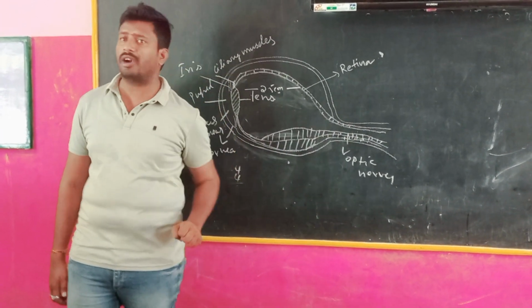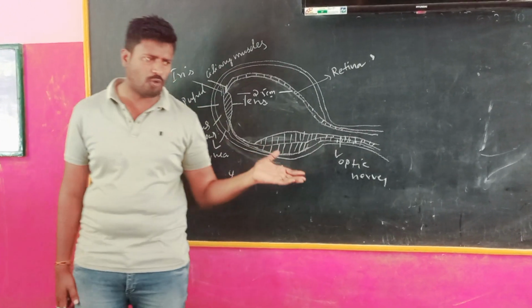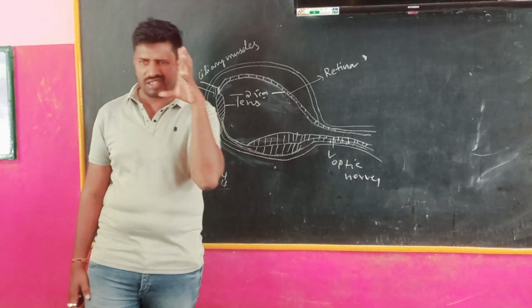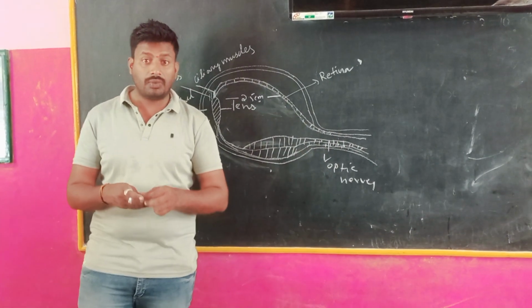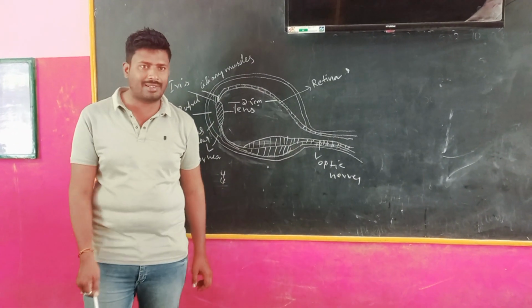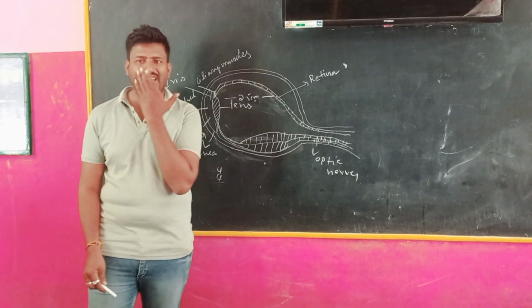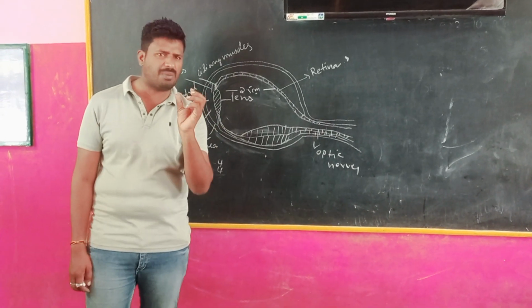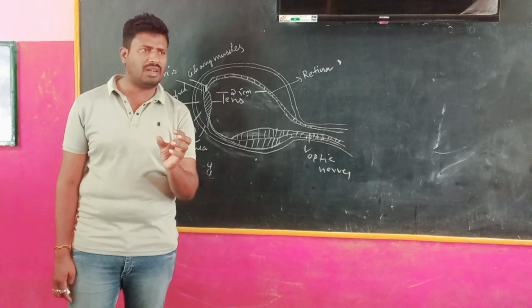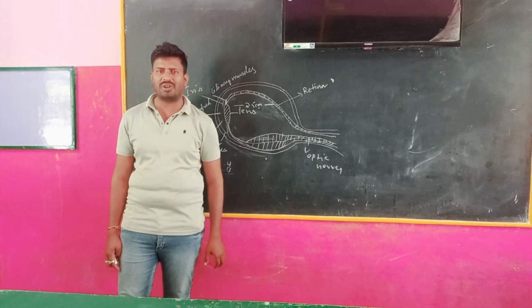ciliary muscles play a very important role in accommodation. For small children, say below 10 years, the ciliary muscles are very strong. They can undergo any kind of strain. That is the reason why they used to see the object like this. But at this age, we used to see objects like this, because our ciliary muscles cannot undergo that kind of strain. For old people, the ciliary muscles are very weak, and they use bifocal lenses for that reason.